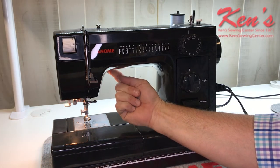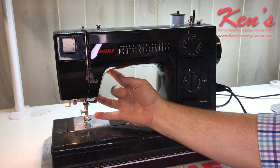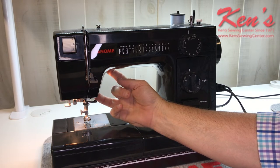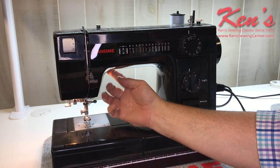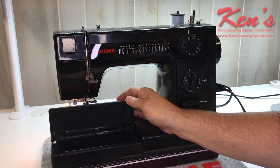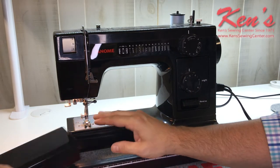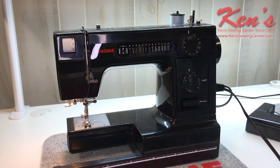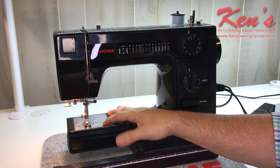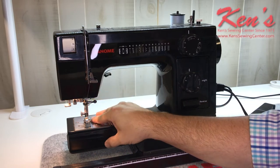I will have extra high lift under my presser foot, and the feed dog system built into the machine can handle feeding up to eight layers of denim with no problem. It can also go down to very lightweight material and feed those materials as well. I do have an accessory tray built in so I can easily get to all my accessories at any given point. But it will remove off of the machine and convert it over to a free arm, so if I wanted to sew a pant leg or a shirt sleeve, I'm able to get that over the arm of the machine.